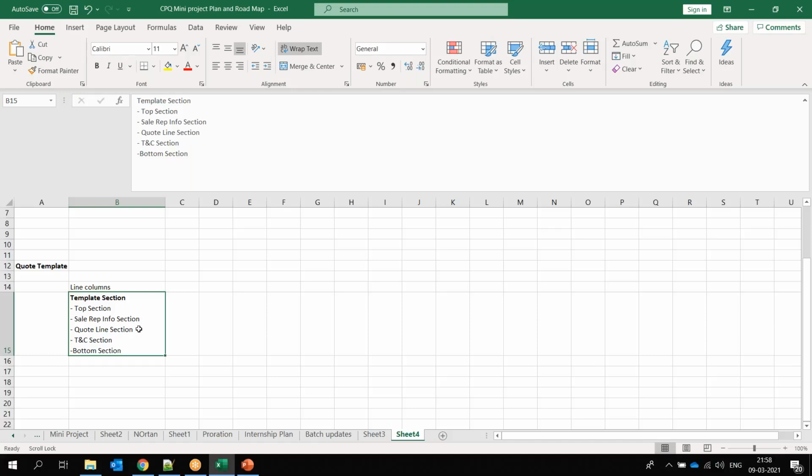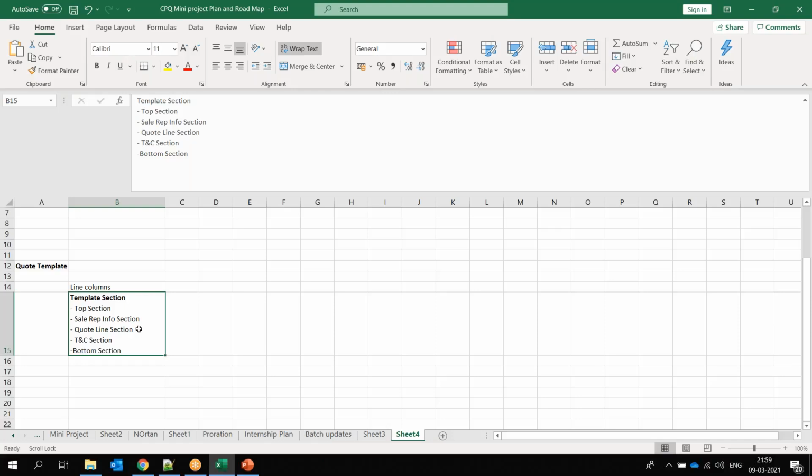Sorry, even after asking so many questions, there's one query. When you said that we can roll up fields from quote line to quote, I think the relationship between quote and quote line is master-detail, correct? No, it's a lookup actually. Then how will I roll up? Summary variable, that is the sense. Using a summary variable, okay. Correct, because roll-up summary we can create only for a master-detail relationship. It's not master-detail actually, it's a lookup relationship. So I'll need to use summary variables.